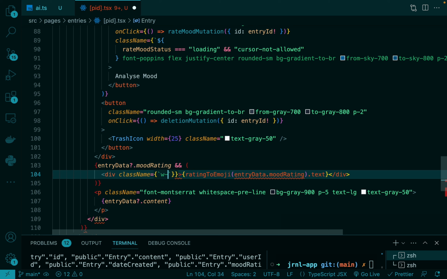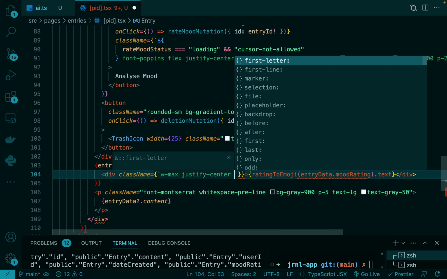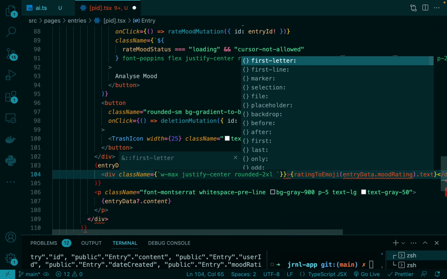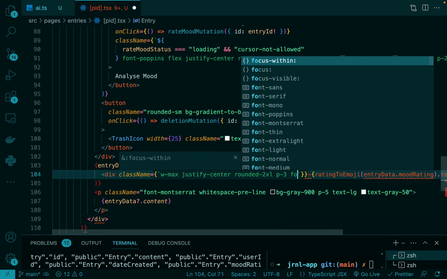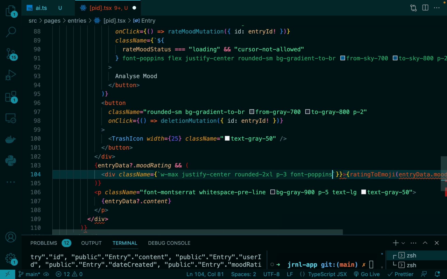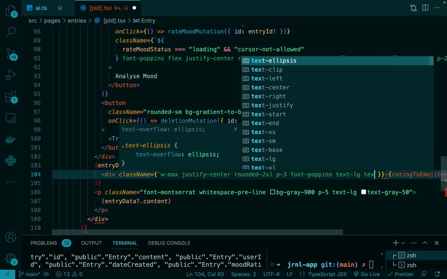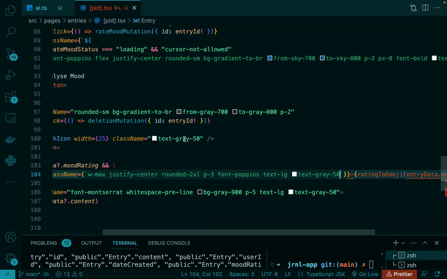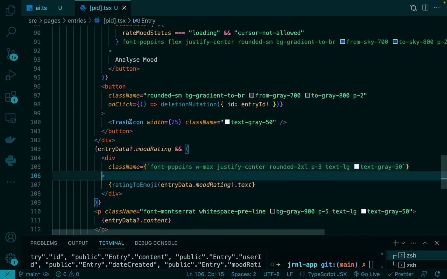Width will be max width, justify center, then rounded-2xl, and padding will say 3. The font will go with Poppins. Text will be large, and text gray will be 50, like so. And we have a little error here, so let's get rid of that extra bracket.